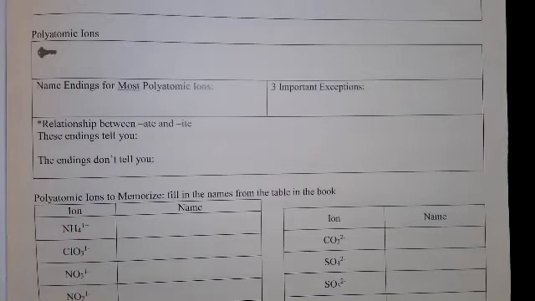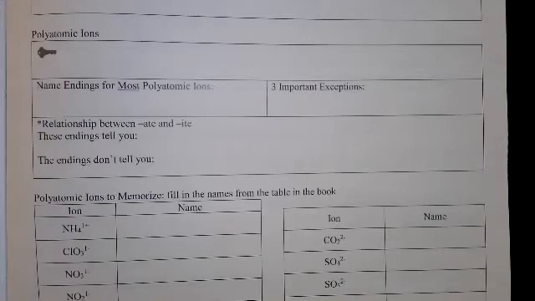Next in the 9.1 notes, we're going to look at polyatomic ions. And as we start to talk about these, you should realize that polyatomic ions, unlike our monatomic ions, monatomic meaning only made up of one atom, are composed of more than one atom that are covalently bonded together into a group of atoms that have either lost or gained electrons. So this group of atoms has a charge.